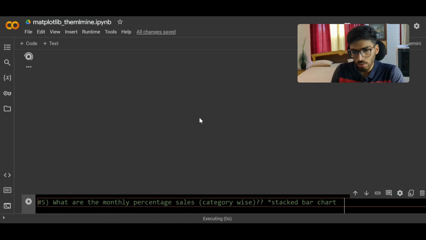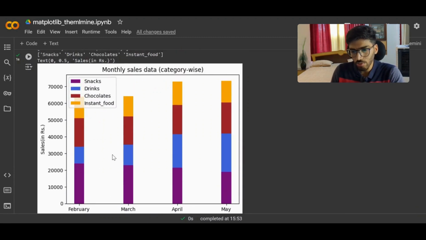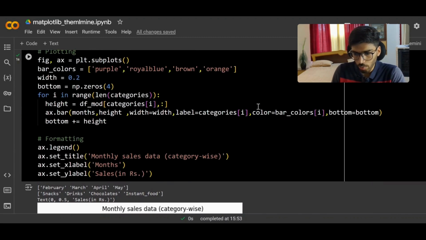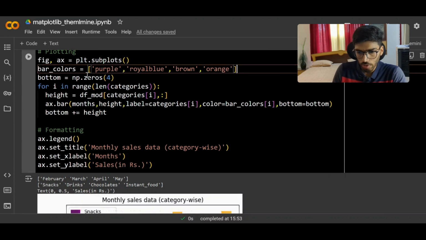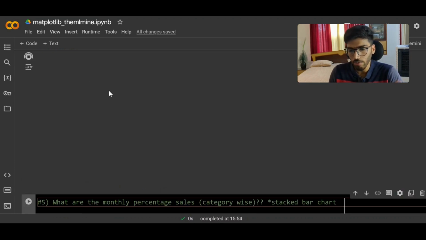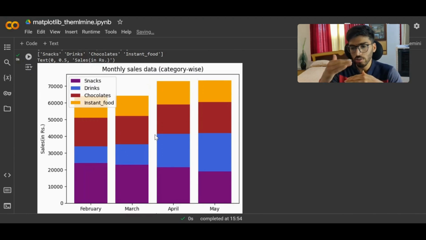Now if I plot this, you can see they are stacked on top of each other, but still you can say the width is very small. So because I changed that, I'll just remove that as well. I don't need to reduce the width, and let's just keep it by default whatever is the width. So that's how you can plot a stacked bar plot as well.